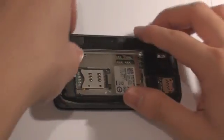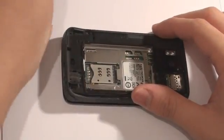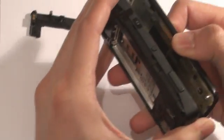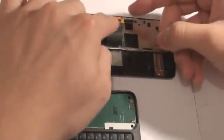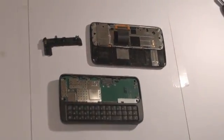Now you can remove this little plastic bit on the left side of the phone. To be honest, we are not really too sure what it is. The screen pops right out of the base — you will hear a loud pop noise. Try not to worry, but it definitely scared us. There is a single ribbon that connects the screen to the base, so please be careful of this one.